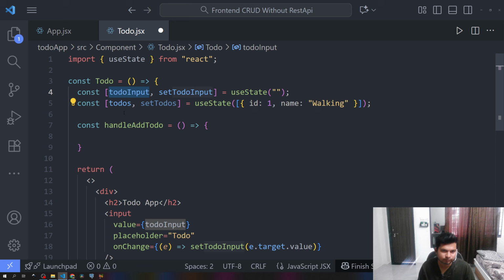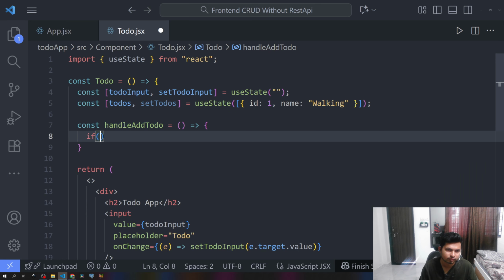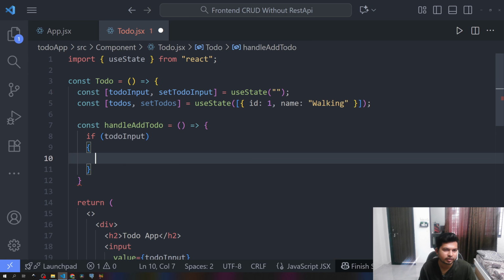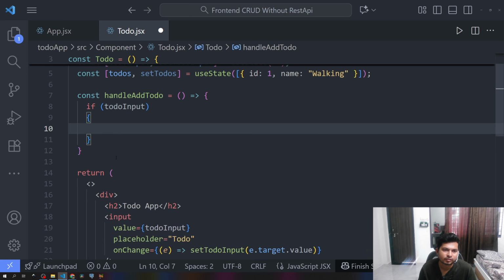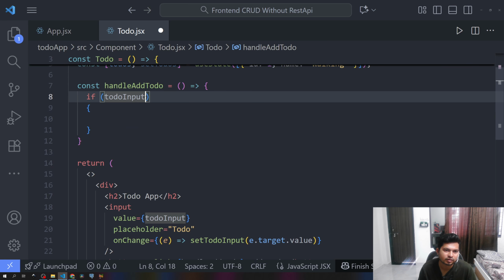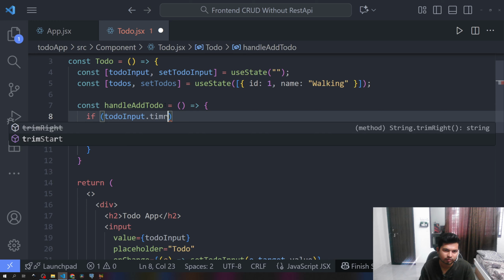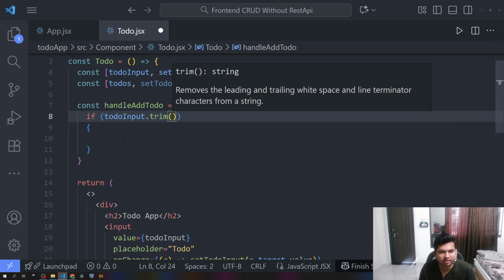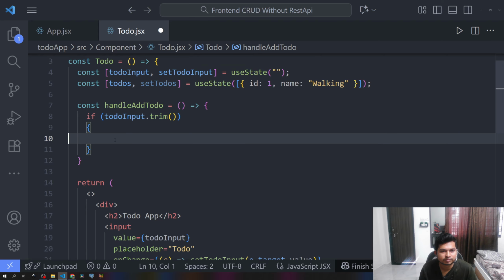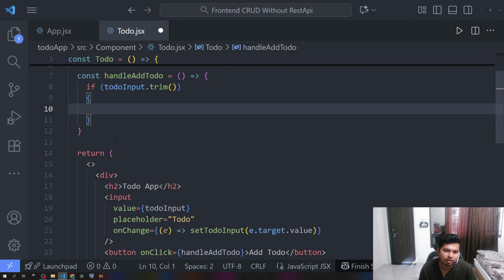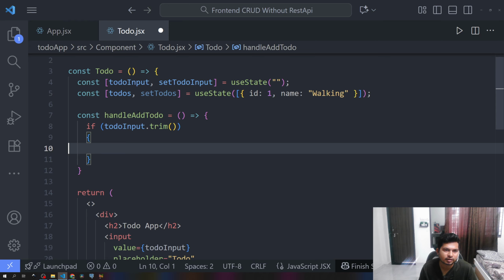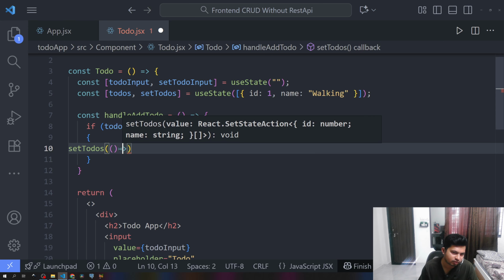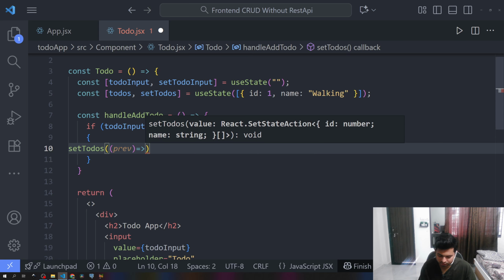If we have to do input, if it's not empty string, then we have to also trim, otherwise it will take many spaces also. Then add that to do here, set to do, take previous value also.